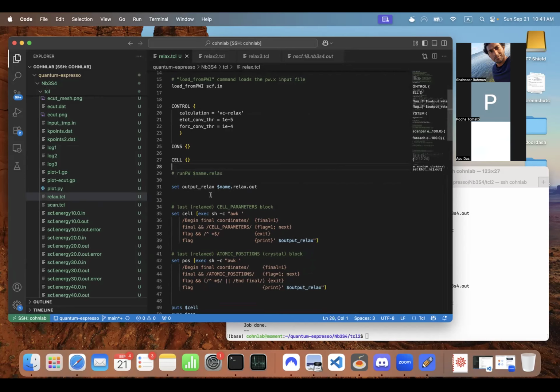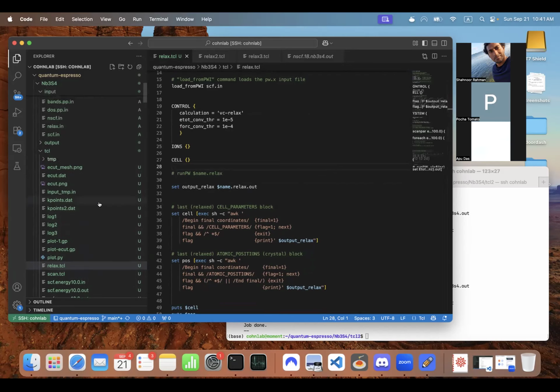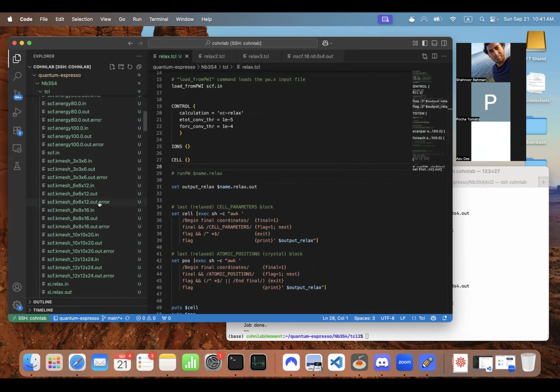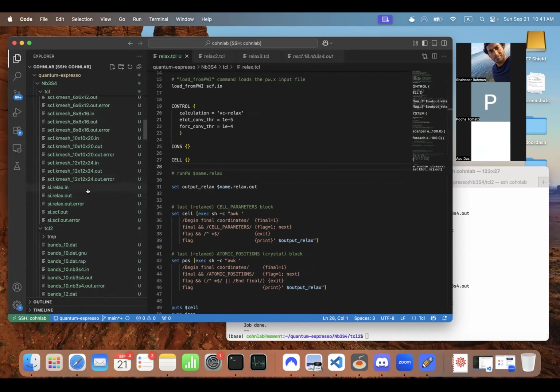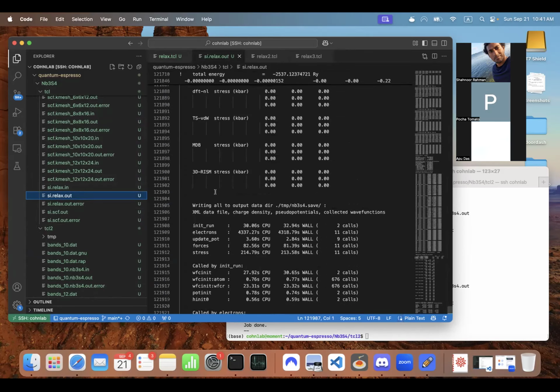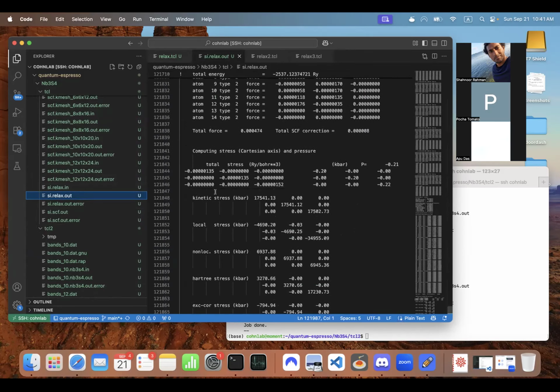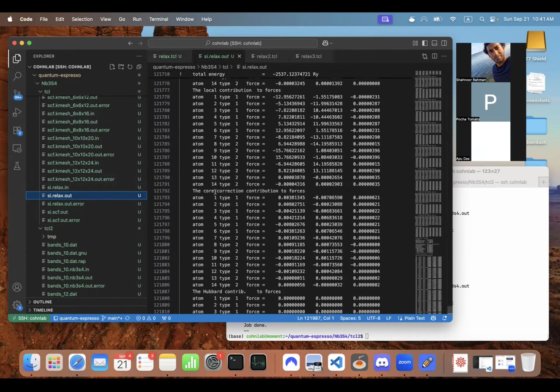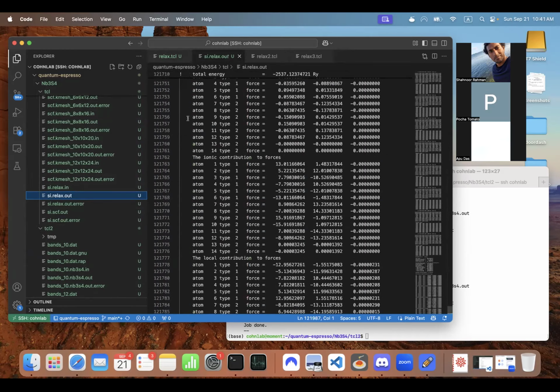When I'm done running this relaxation computation, I have some output file, which is SI relax out. This is the file, and here I will have optimized atomic position.